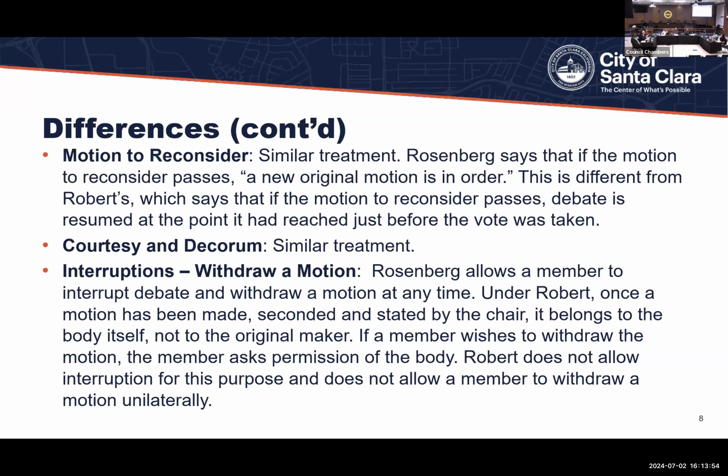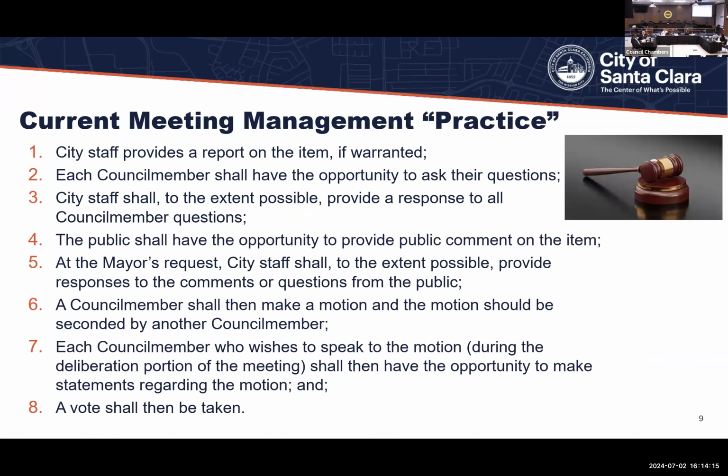And you can, as part of your development of these rules, modify those rules as you see fit. For me, Rosenberg's in a more compact form that more aligns with the kind of things we do already is a better starting place. So I'll go to the next slide, please.